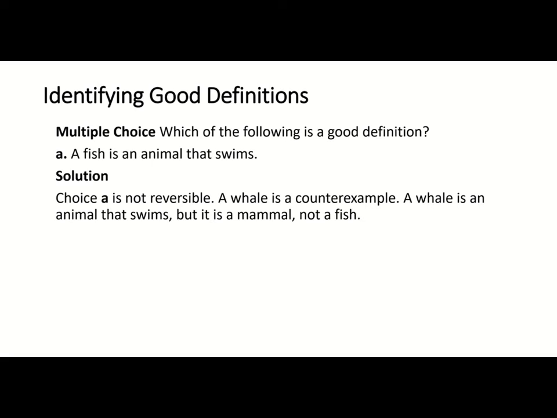There are lots of other animals that swim. They gave us a counterexample as a whale. It's a mammal, not a fish. You could think of a turtle because they're considered reptiles. So there's lots of other creatures that swim that are not fish. So this would not be a good definition.